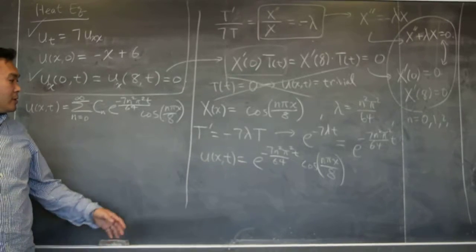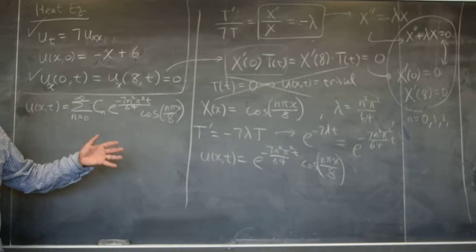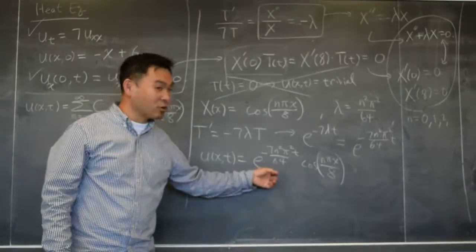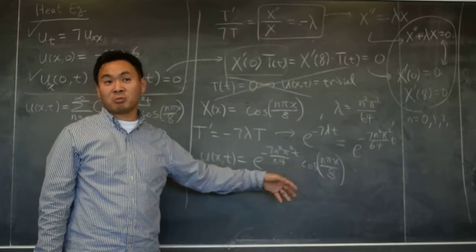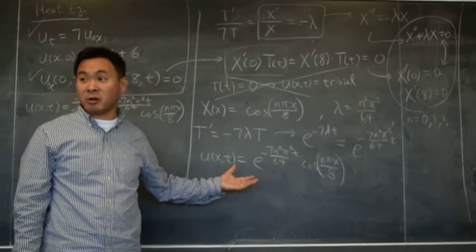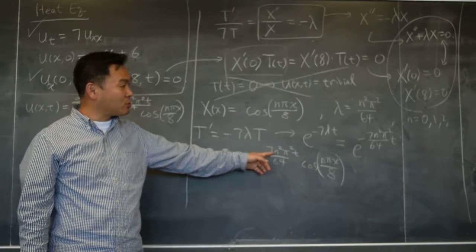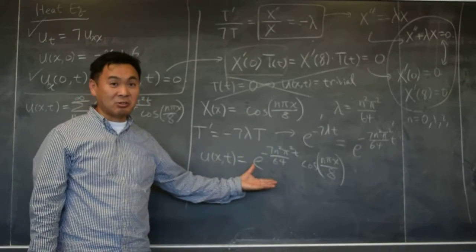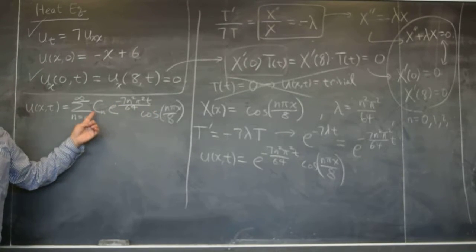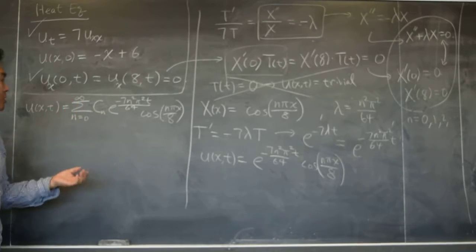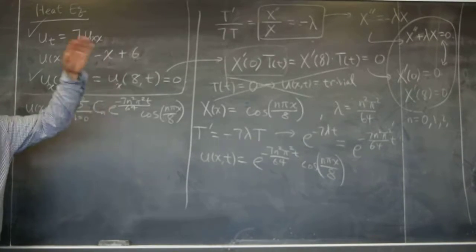And I mean, we've done this before, right? In constant coefficient linear homogeneous differential equations, when we found a solution and another solution, what did we do? We took C1 times the first one plus C2 times the second one. That was the general solution. That's how we did it, right? The only difference between that one and this one is here we have n from 0 to infinity, right? So you have infinitely many of these solutions, so you have to add infinitely many with Cn's. Cn's being arbitrary. That's what we have to do. Okay? So instead of just C1 and C2, we have C0, C1, C2, C3, up to C infinity.